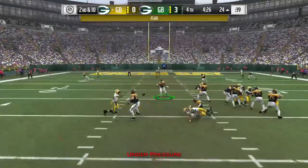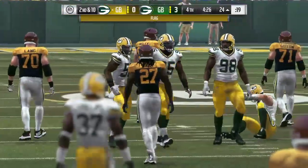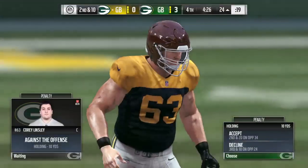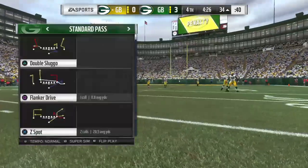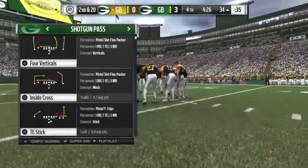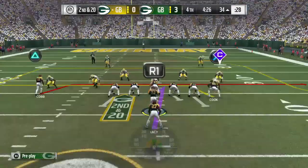Rodgers will try again on second down. And he takes a shot on the release as this will be incomplete. Holding, offense. Yeah, that right there will set him back a bit on the offensive holding penalty. And you know who you want to pressure after a penalty like that? The guy who just committed the foul. You want to see if he's going to keep his head down or if he's going to get his head right back into the game. I'd send a blitz at him right away and see if he holds up.